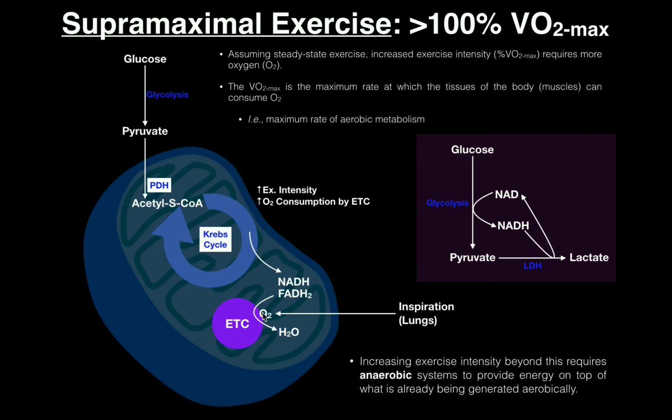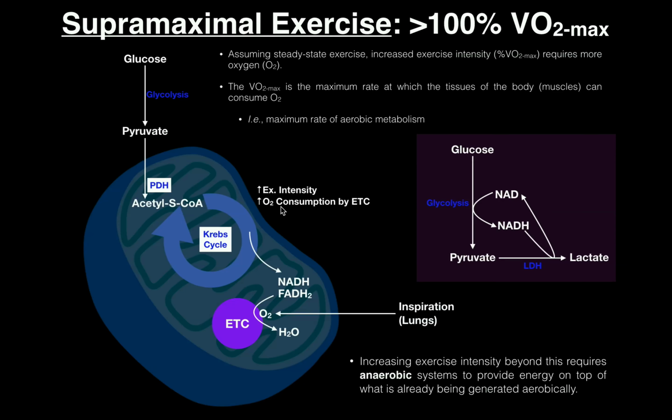And the key here is that the harder you work the muscle, the more ATP it has to generate. So what we can say is sort of a blanket statement. The higher the exercise intensity, the more ATP that muscle is going to have to produce. Which makes sense. If you're requiring more energy because you're working harder, you need to make more ATP. And so what that translates to is that cell is going to need more oxygen, and there's going to be more oxygen consumed by the electron transport chain. So our final statement there is if you increase exercise intensity, you increase the rate of oxygen consumption, or you increase the VO2. Okay?